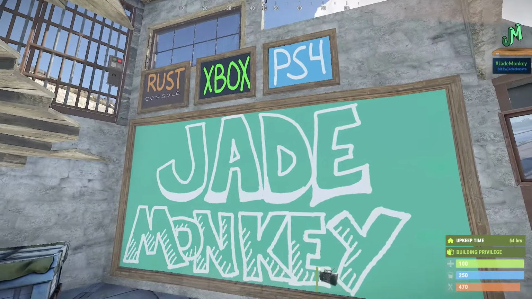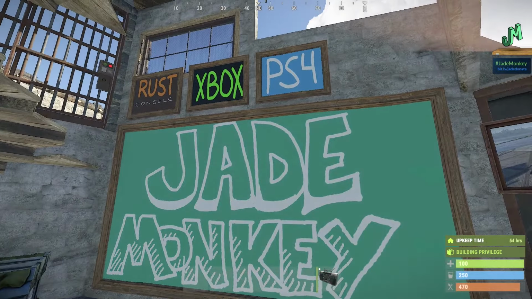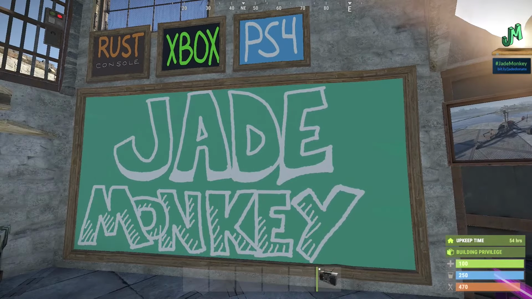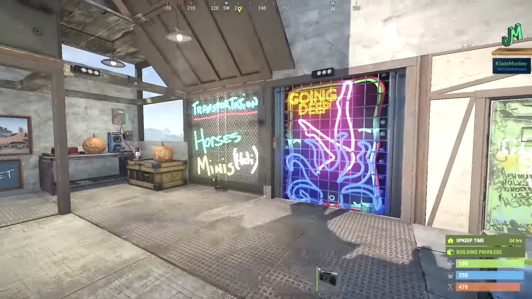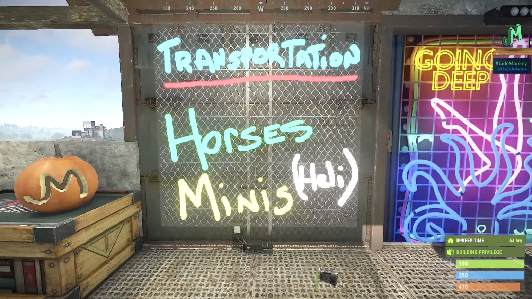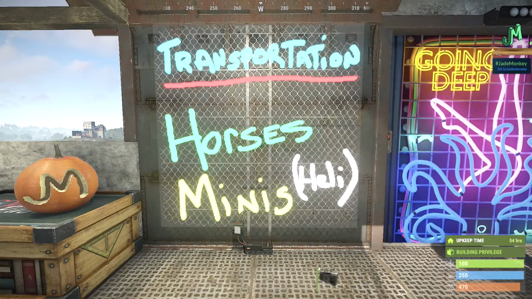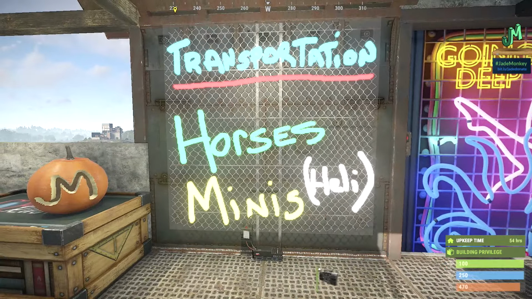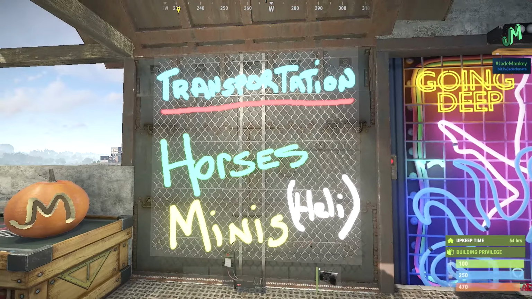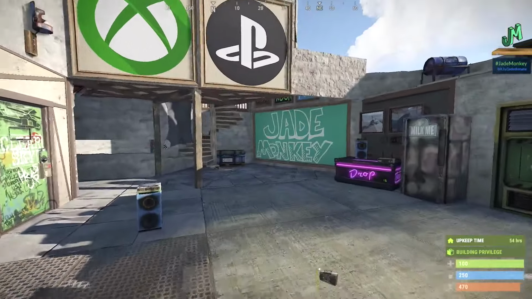We're back here in Rust talking about the Rust Console Edition for the PlayStation 4, the Xbox One, of course, and the music maybe gave it away, but today we're talking about transportation, what could be coming in the very near future. Obviously not the next update, the one after that, but you know, it could be very soon. Horses and mini helis, or the minicopter or the helicopter, the ones you can actually fly yourself. So yeah, we're talking about transportation for the Rust Console Edition, and what could be on the horizon for us.